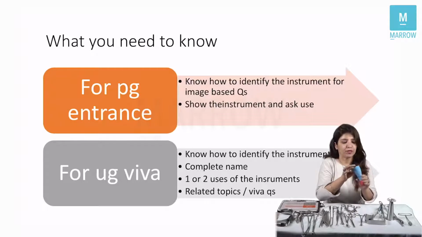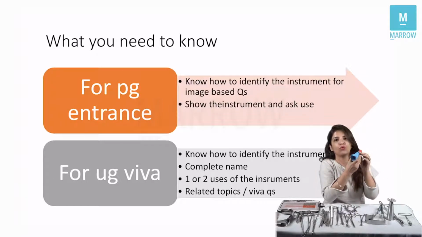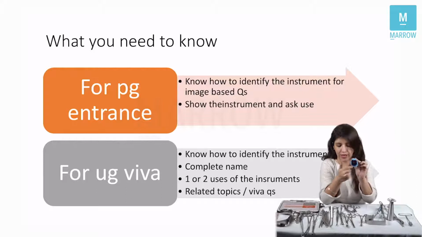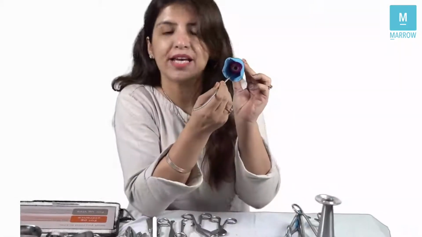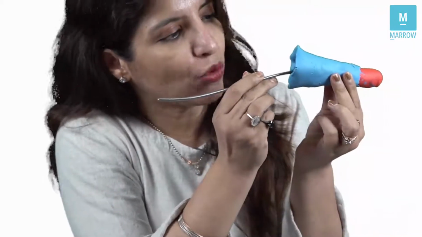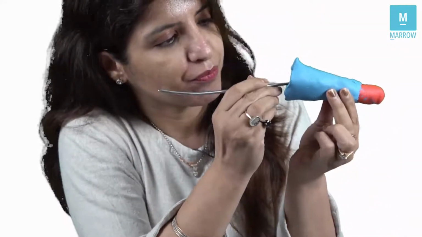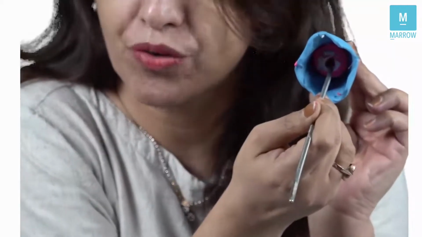Now, the part of the cervix which is inside the vagina, which I have made with pink color, right? That is the exocervix. And that is also called the portio vaginalis, and it is lined by the stratified squamous epithelium, right? Now, this opening over here, this is the opening of the external os, right?